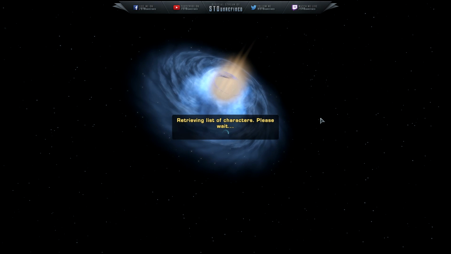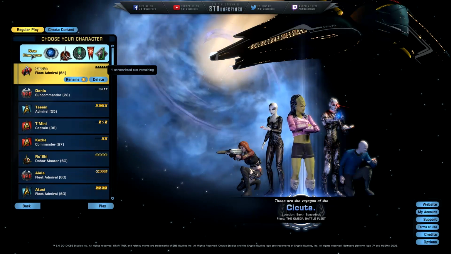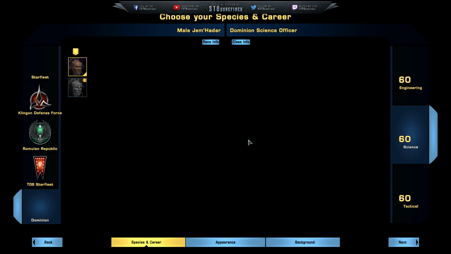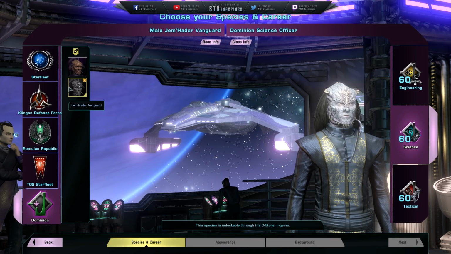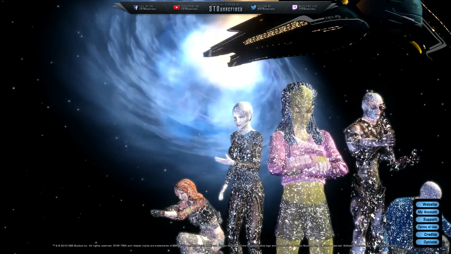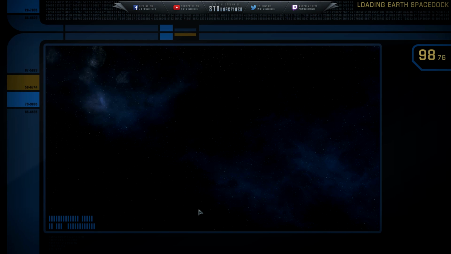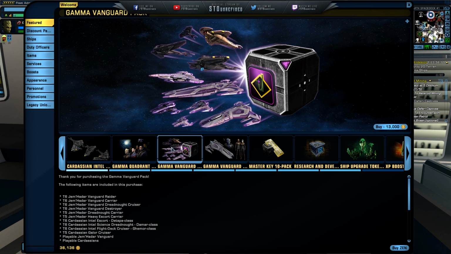So I'm going to go right now to the character creation screen. Now, you guys should also get a new character slot or a free character slot, so you can make a Geminar character. Hold on. Wait a minute. I'm doing something wrong. If I don't buy the pack, I'm not going to have access to the Vanguard Geminar. So I need to buy the pack, then make a Geminar character. Let me just do that right here.